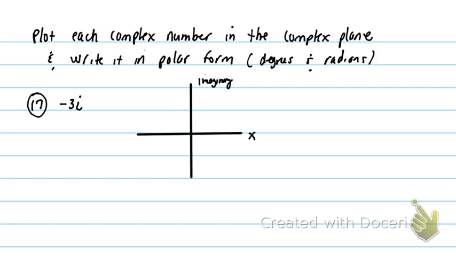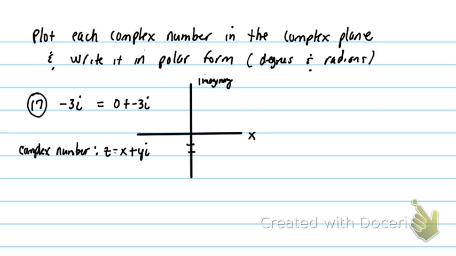Okay, so notice here, we know a complex number is normally written as z equals what? x plus yi, correct? So what's your x in this case? It's got to be 0. Do you guys see it? So really, this is the same thing as 0 plus what? Negative 3i. So your real part, which is the x-axis, is what? 0. And your imaginary part is what? The negative 3. Makes sense?